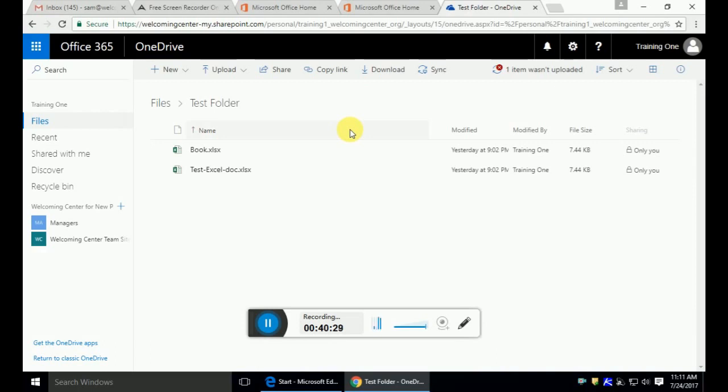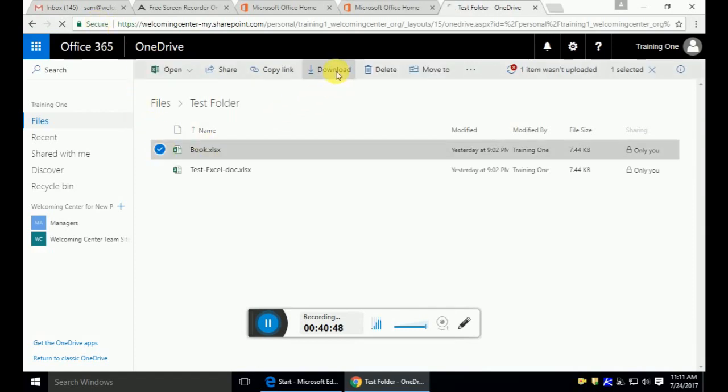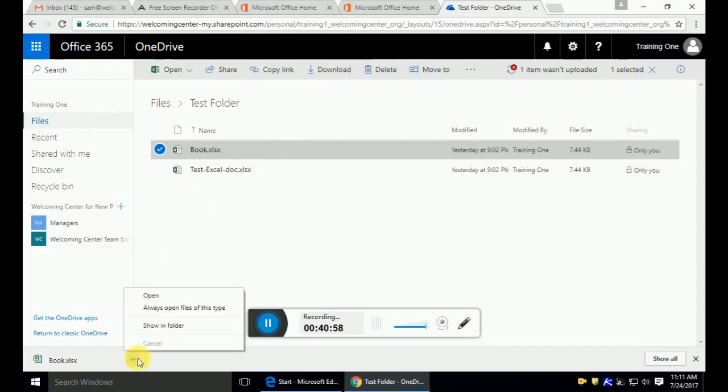All right, I'm sorry I have to go a little bit faster because we're almost running out of time. The other thing you can do is download files from OneDrive into your computer, or maybe if you have a flash drive you want to copy the files into, you can use the download button. You select a file like that, click on download, and then you can see here the file has been downloaded at the bottom left side.